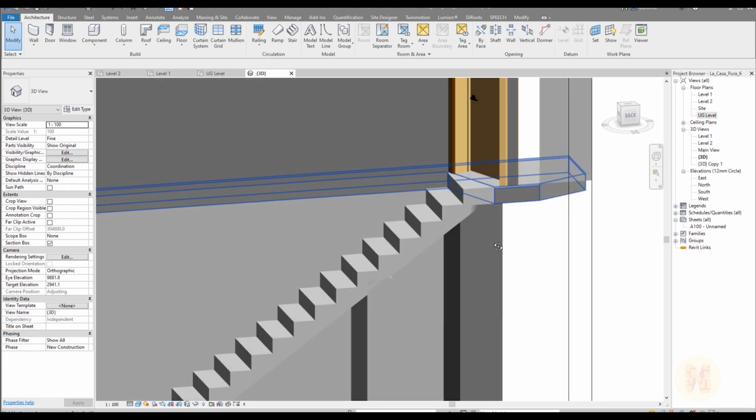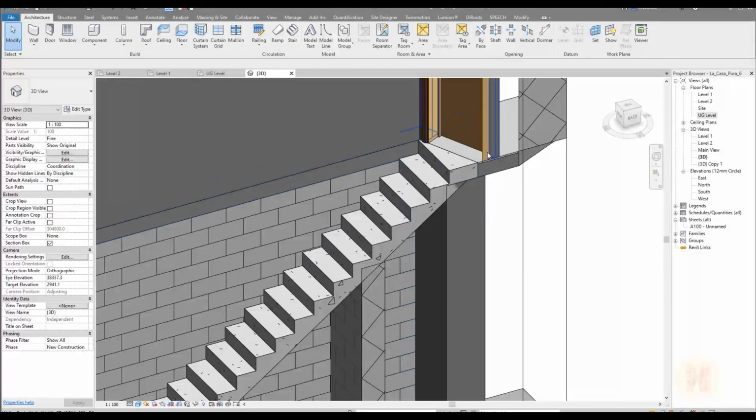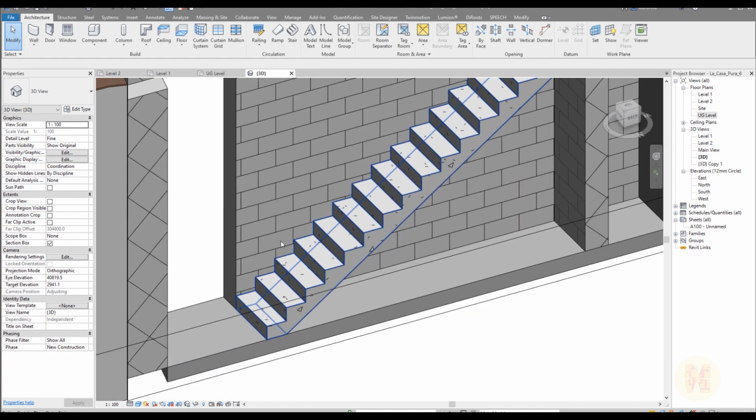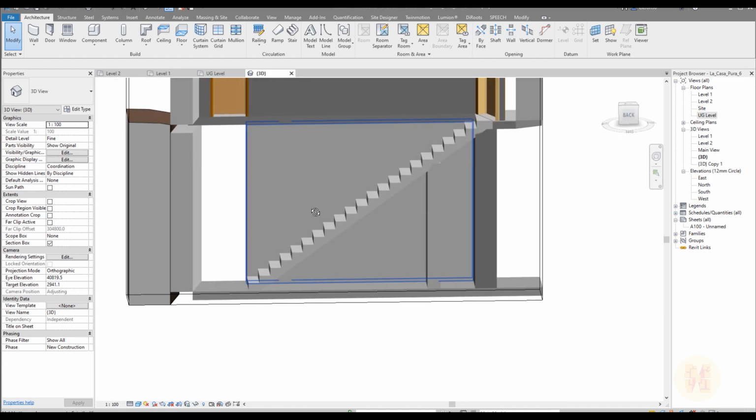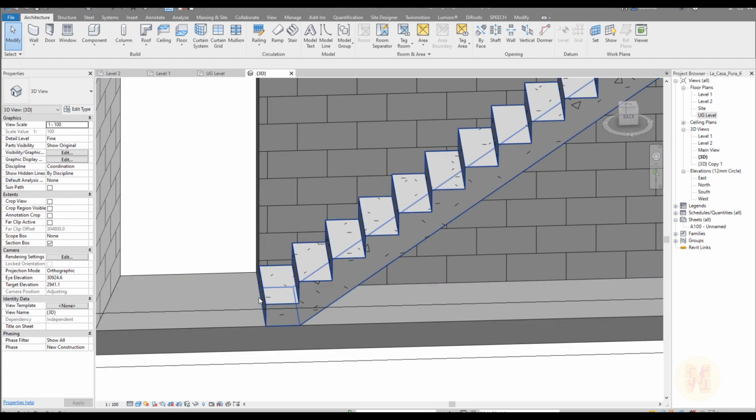Let me go to the 3D, and as you can see, everything is right here. So here is the door. We have the distance here for making the one step. No one will fall down, no worries about that. And here we have exactly the line.